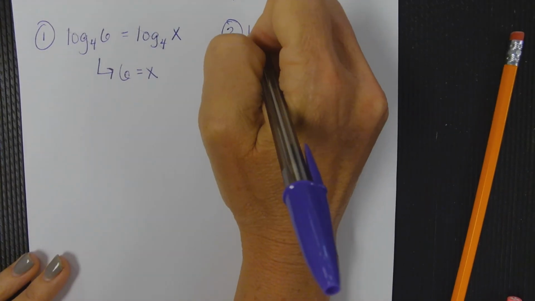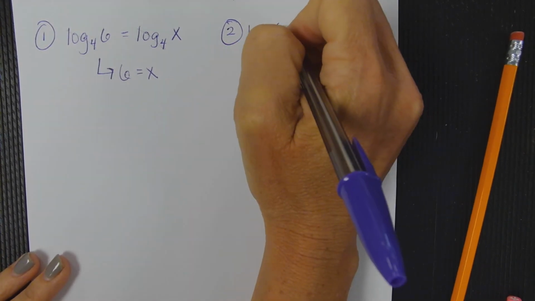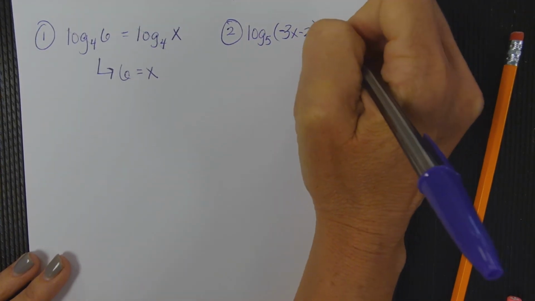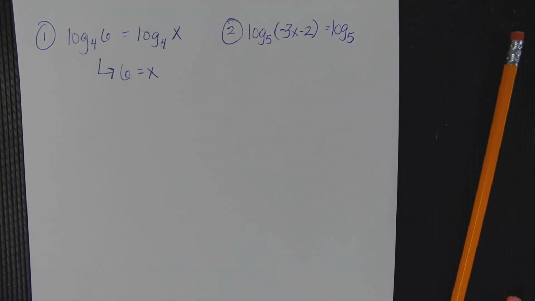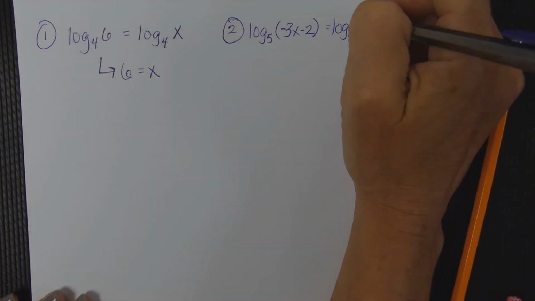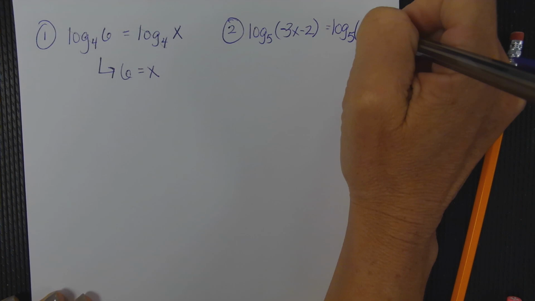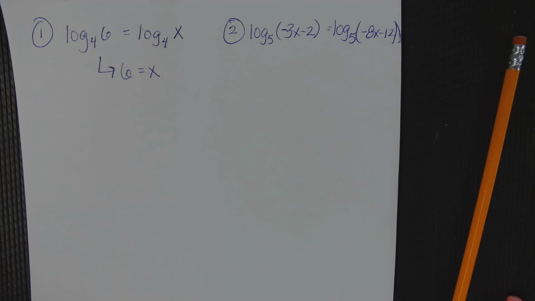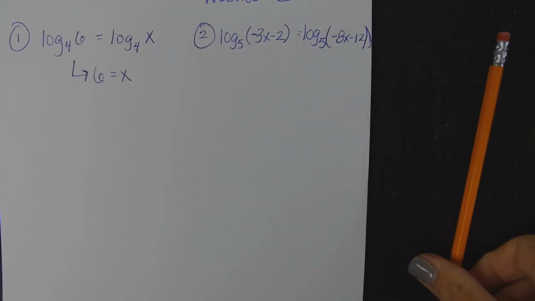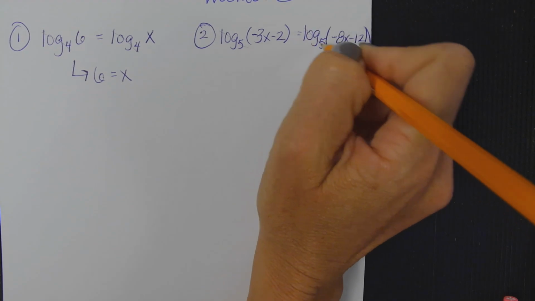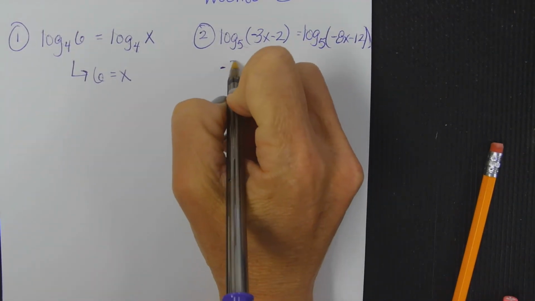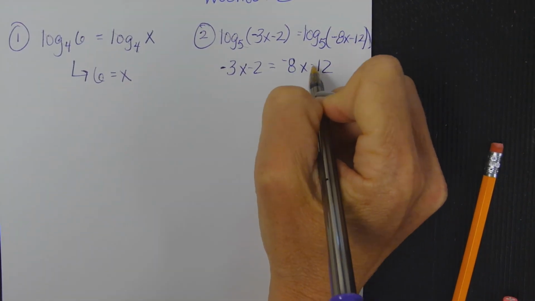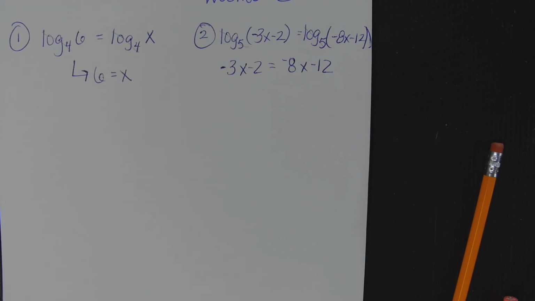All right, let's make it a little interesting. Log base 5 of x minus 3 equals log base 5. Immediately, what do you notice? They're the same. Okay, so again, my logs are the same. So now you can just do normal math. Not even FOIL. Now you solve for what variable? X.